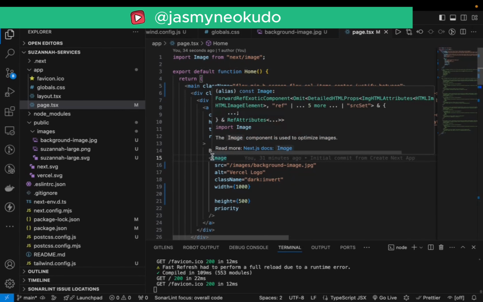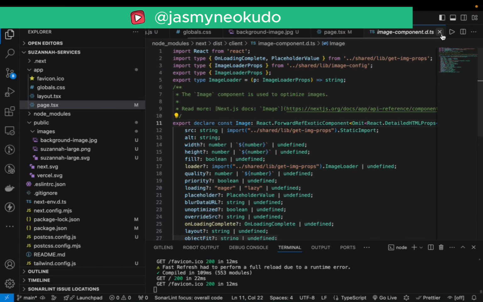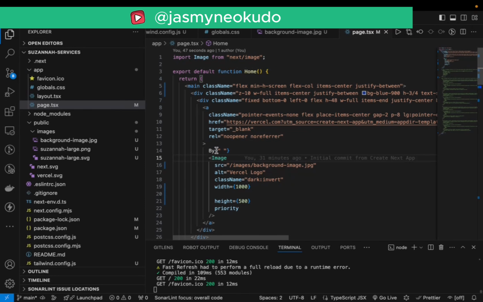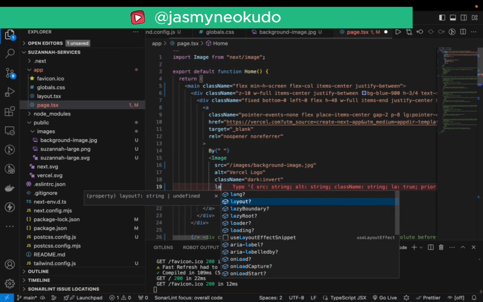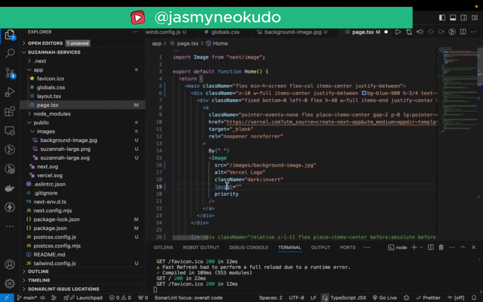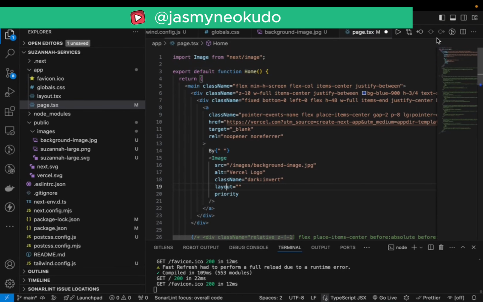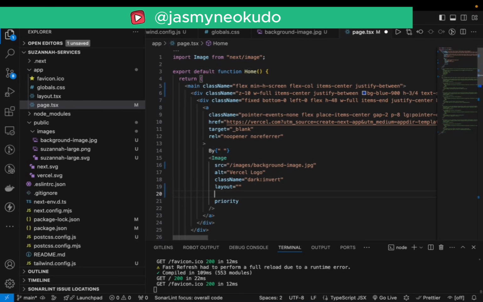So in order to go into the component file, I just have to hold command or control, and then click on the component name, which is Image. So let's try out layout. What do we need here? This should have some specific stuff. So we're not seeing anything here. So maybe I still have to use object fit.